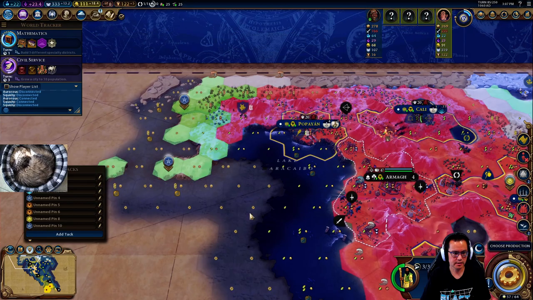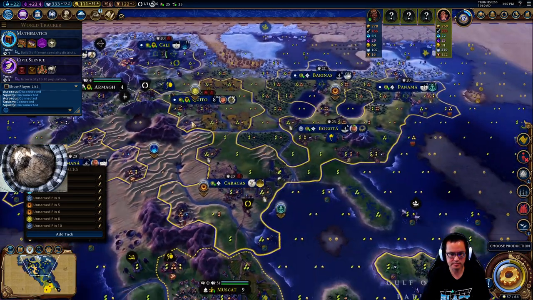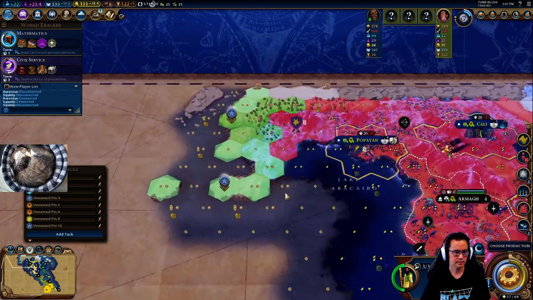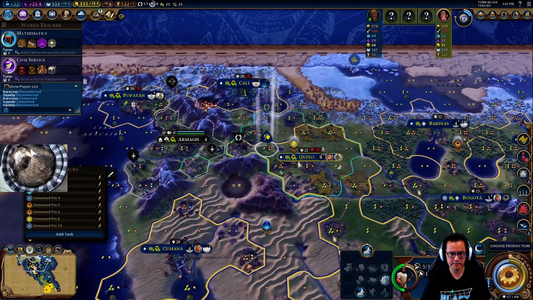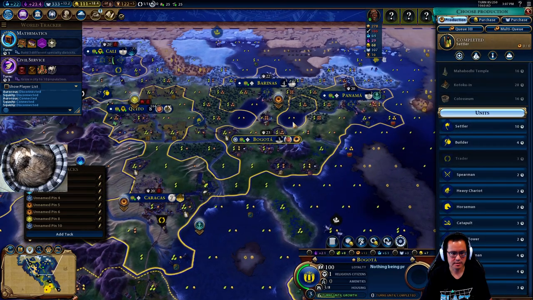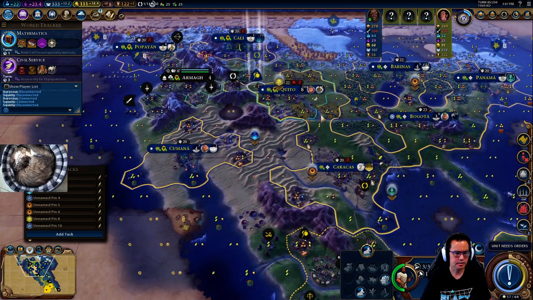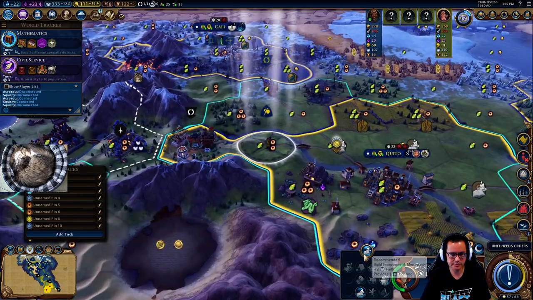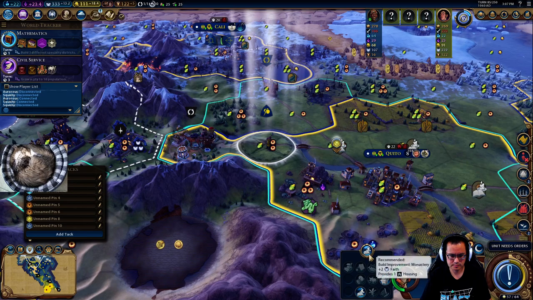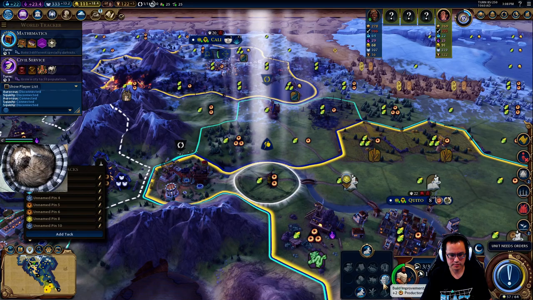Okay, now we'll go ahead and send my next settler. Where'd he go? Here. I'm gonna set him all the way over here. It'll take a while for him to get there, though. And Bogota will build one more settler, and then we should be good for new cities. And we can work on teching up and all that good stuff. I don't want production.